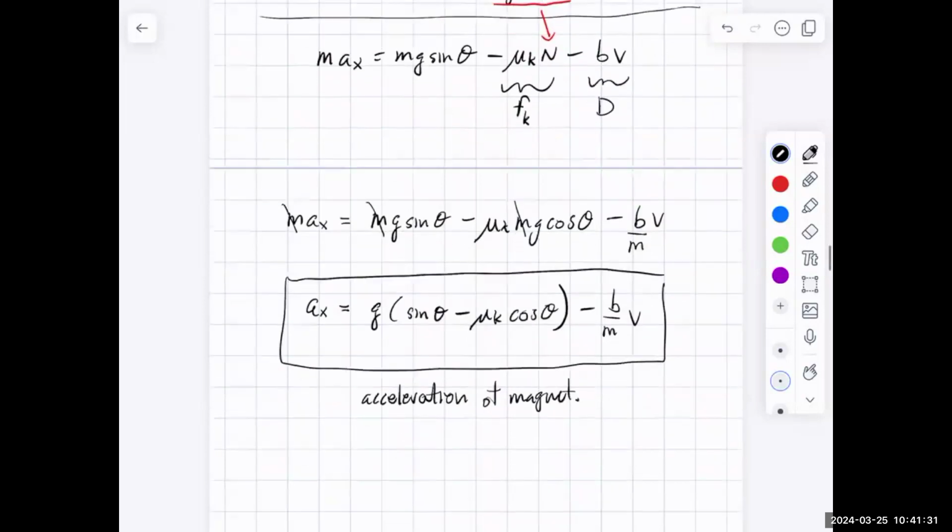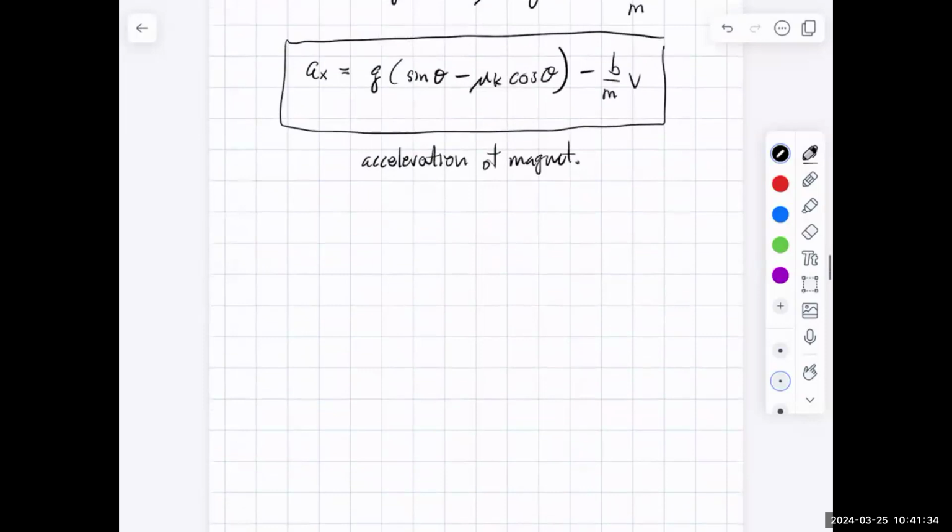Now we have a couple of cases to consider here. So case 1. Let's imagine that we just want to do the simple case where you have one plastic track. You drop your magnet onto the plastic track and it slides down. There is no magnetic drag force in this case. There's no magnetic braking. And so that means that this coefficient B would be equal to 0. If the drag force is 0 and the drag force is B times V, we know the speed of the magnet's not 0, it's sliding down the track. So the only way we have 0 drag force is if that coefficient was equal to 0.